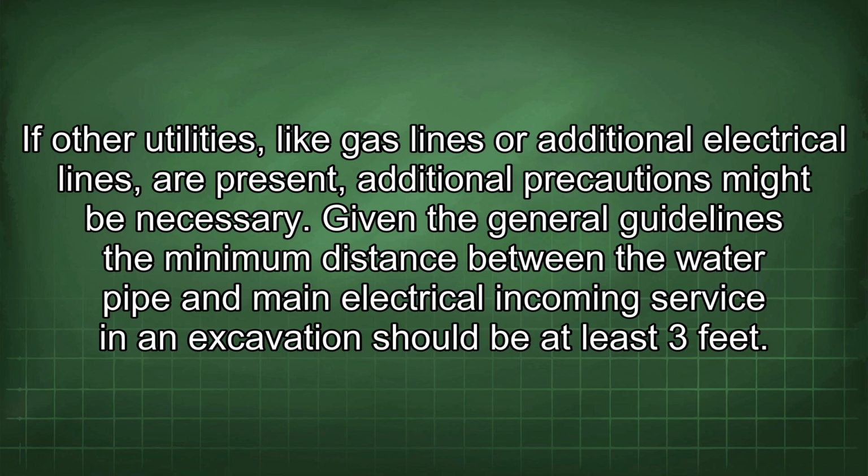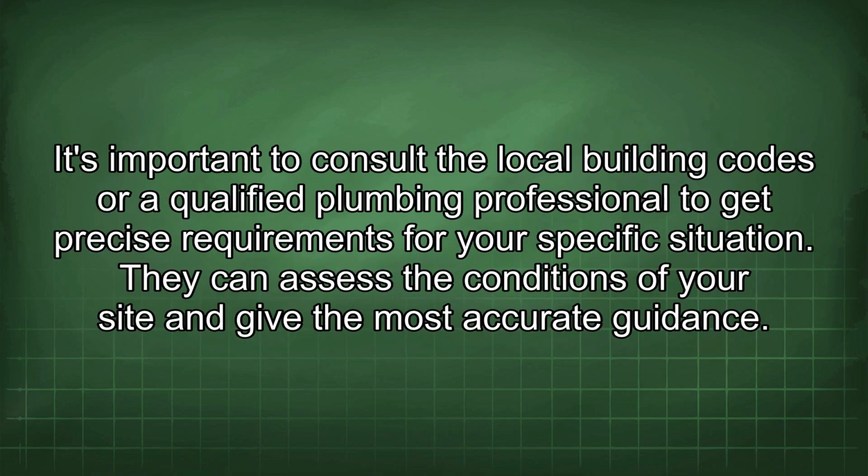Given the general guidelines, the minimum distance between the water pipe and main electrical incoming service in an excavation should be at least 3 feet. It's important to consult the local building codes or a qualified plumbing professional to get precise requirements for your specific situation. They can assess the conditions of your site and give the most accurate guidance.